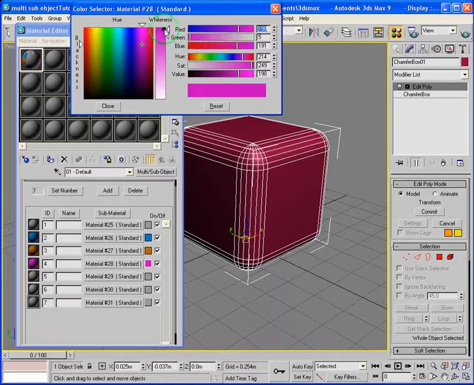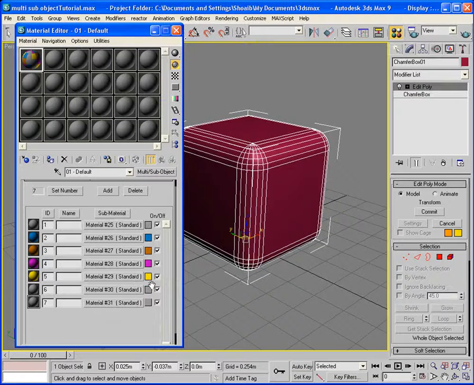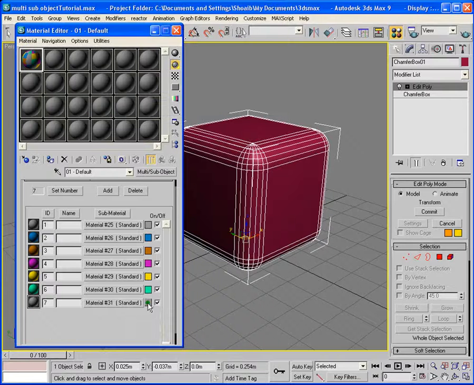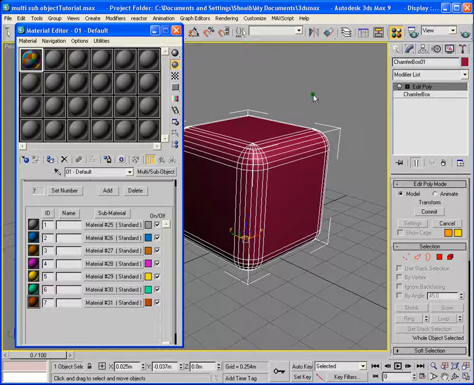Pink, and yellow, and so on, and we keep this as gray because this will be the edges. So now these are the IDs. This material has got ID 1 to it, blue has got 2, then 3, 4, 5, 6, 7 IDs. So we've got these IDs.